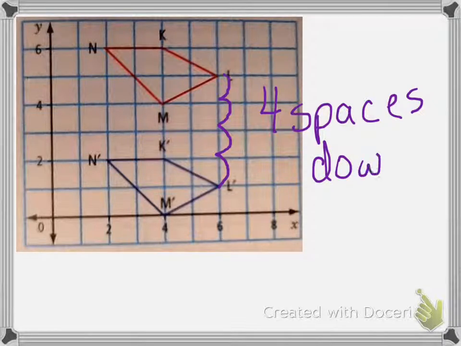Now we can pick any point as long as we select its corresponding letter. So I've done that for L, and we can do it again for N, and it doesn't matter which one we do it for. We are going to find that we're going to move 1, 2, 3, 4 spaces, in this case, to go from N to N prime. So that means our translation for this quadrilateral is 4 units, or in this case, spaces down.